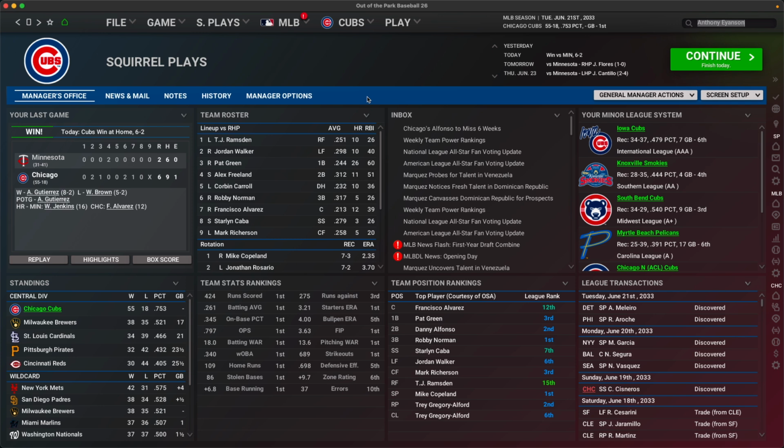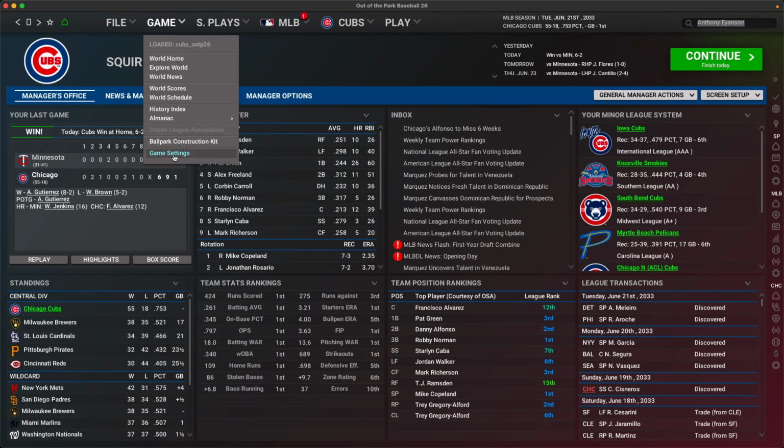So the first thing you need to do is, in your Out of the Park game, export the right data so that the code can read it. I do think you will need to be able to use Out of the Park 26, latest version. It might work on 25, I don't know. It almost certainly won't work on the previous versions because the data structure of the game has changed a bit.